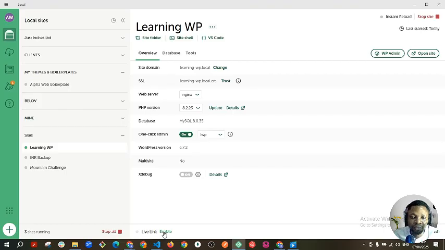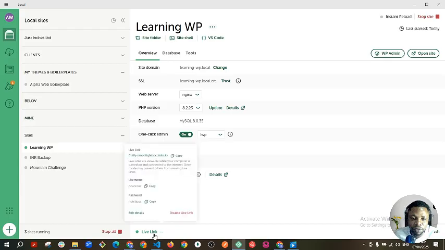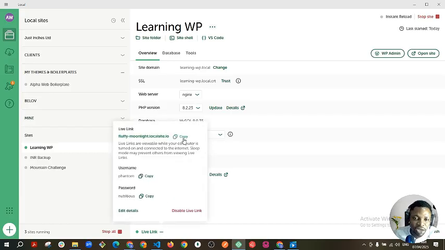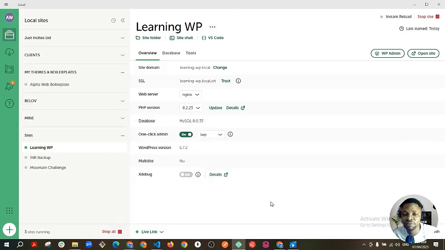So if I enable Live Link on this site now and I share the details with you, the live link URL, the username, the password, you'll be able to see what I'm building, what I'm working on, so far, as long as my laptop is on and connected to the internet. But the moment my laptop is off or disconnected from the internet, you're going to be seeing a 404. As long as my laptop is on and connected, you're going to be seeing what I'm doing, or what I've built on that particular site. All right.